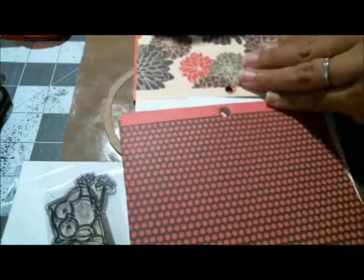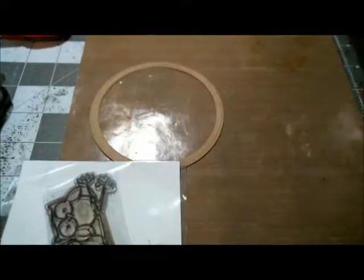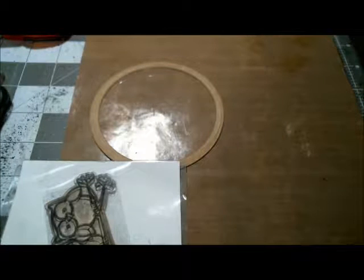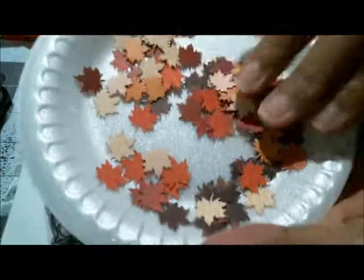I used this paper pad before. It is double-sided, so it has a pattern on one side and it's solid on the other side. And I'm going to show you all the little leaves I cut out beforehand. This video would have been way too long if I would have just filmed myself cutting out these leaves out of all these different papers. And here they are right here.